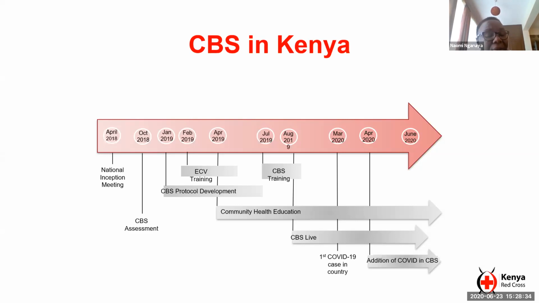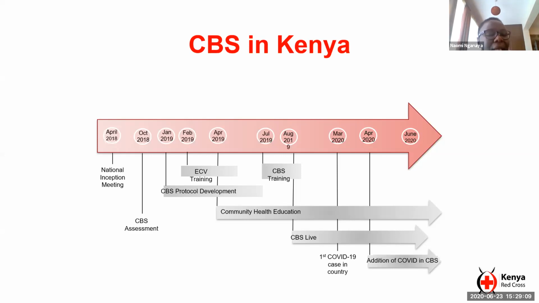We also talked of the animal diseases. So we ensured that we have involved the veterinary officers, they are key stakeholders in this so that we can be able to control the animal diseases. They were trained for another 1 week on community-based surveillance, and they managed to cascade the same information at the lowest level, that is the sub-county level. As I said at the beginning, community health strategy has several levels. We have the community level, the sub-county level, and the county level, which in Kenya we call the counties. In other places, we can call them the districts.